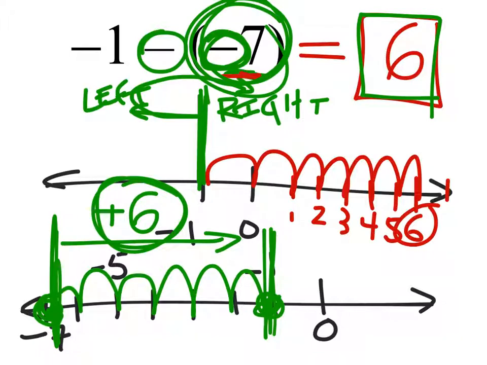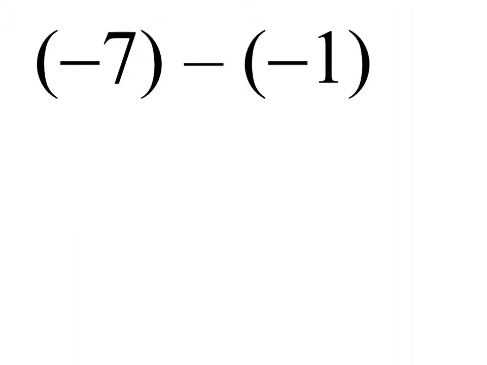This is different because with addition, which number did we start with? The first number, right? So for addition, we would have started with -1, right here. And then we would have gone to the right, I guess -7, if that was addition. But since this is subtraction, we're starting with the second number. Bam. -7 minus -1. We're going to relate this to each other.